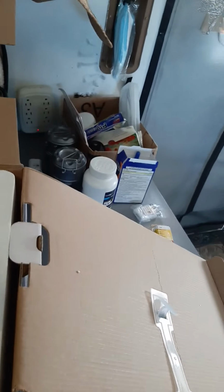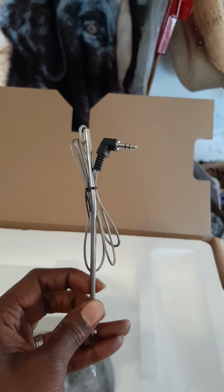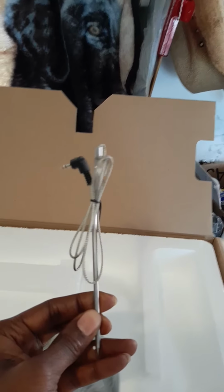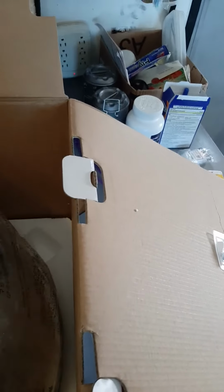Here is the... Oh, I thought it was bent. I guess that's how it's supposed to look. That must be the temperature gauge. Let's set this guy down. Alrighty, and what do we have? This must be the dome lid holder. Okay. Am I able to pull this thing up all in one shot? Nope, it's different parts.